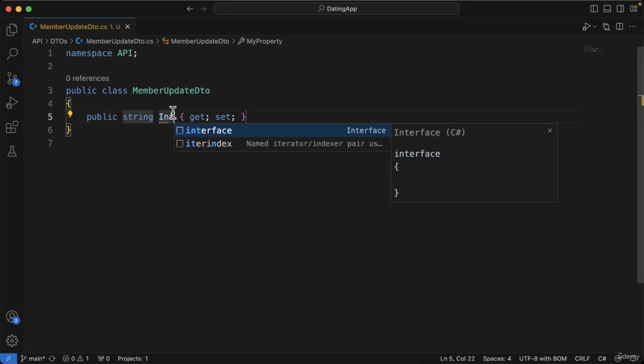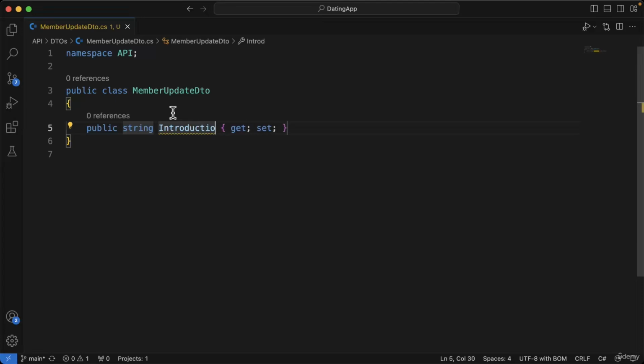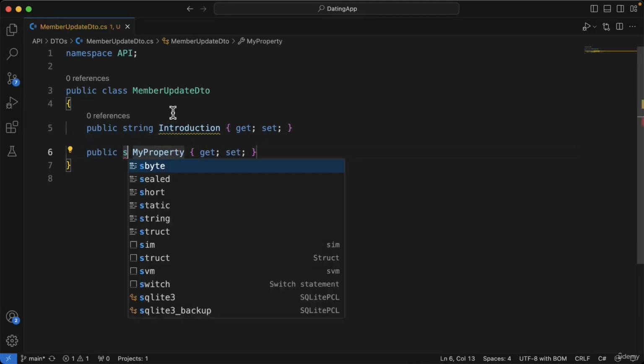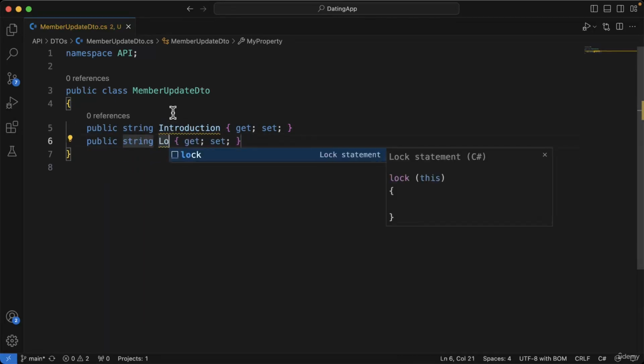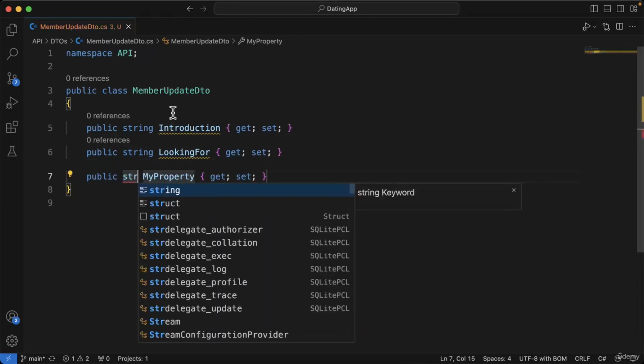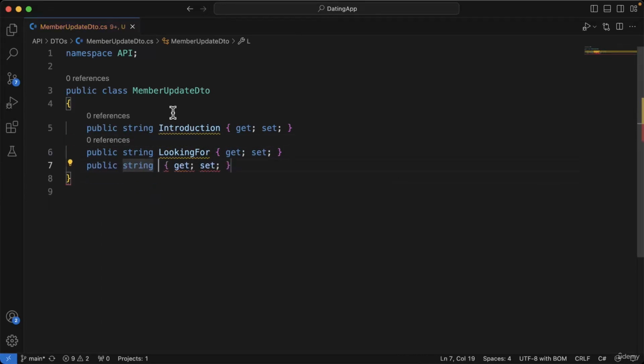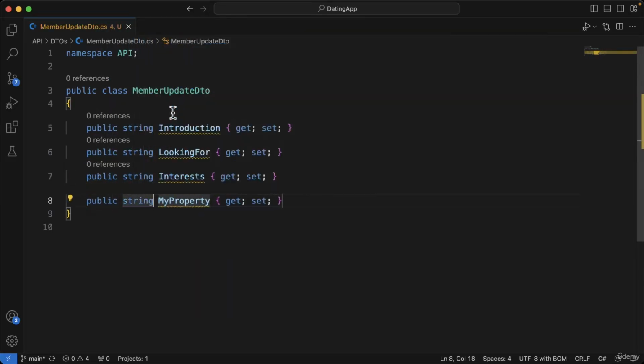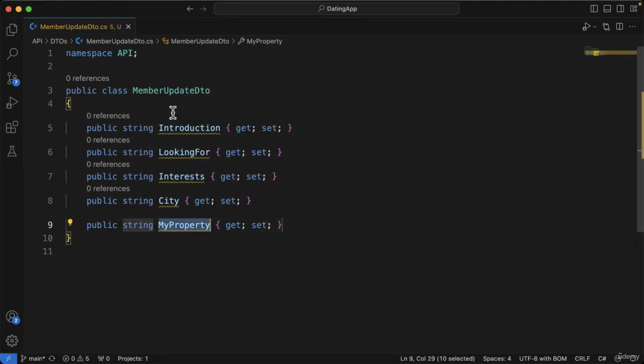We're going to have a string for introduction, a string for looking for, a string for interests, a string for city, and a string for country. That's all we're going to let the user update about their profile.